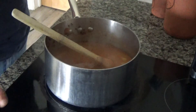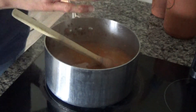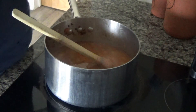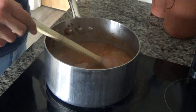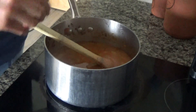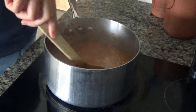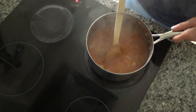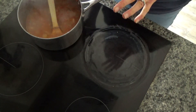The ingredients have been simmering away on the hob for about 20 minutes now. I've just turned off the heat and it smells really nice — I put the lid on while it was simmering and when I took it off it smelled wonderful. My husband came downstairs and said 'oh that smells nice, what are you cooking?' and when I told him he said he couldn't wait for dinner. I'm now going to remove the pan from the hob and leave it to cool.